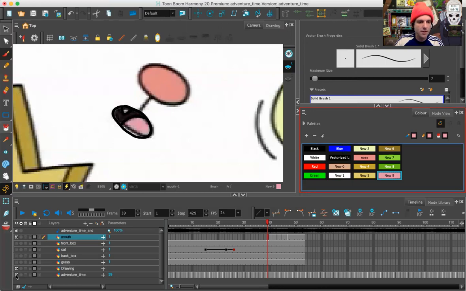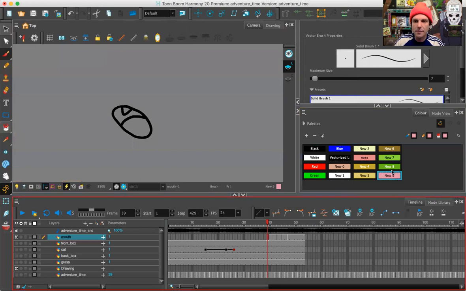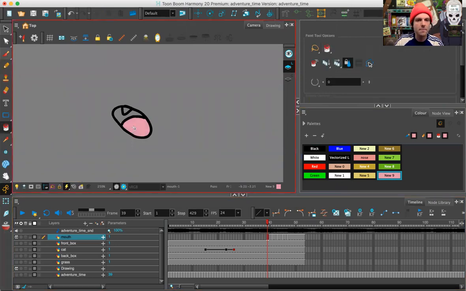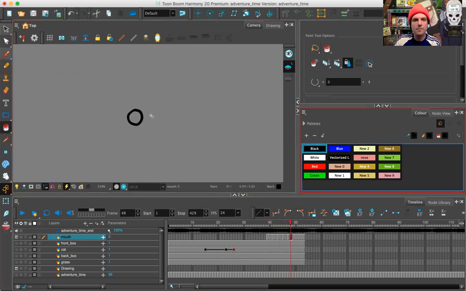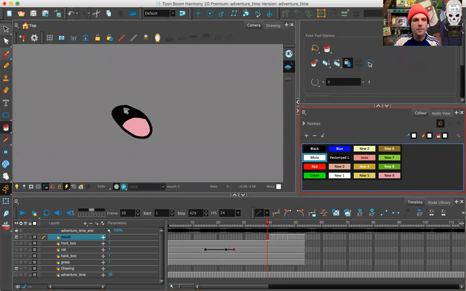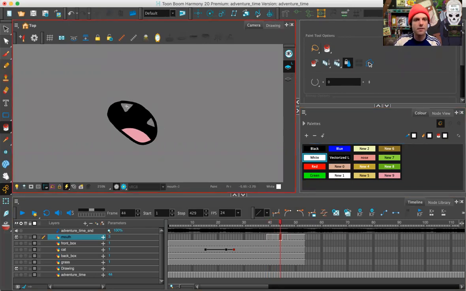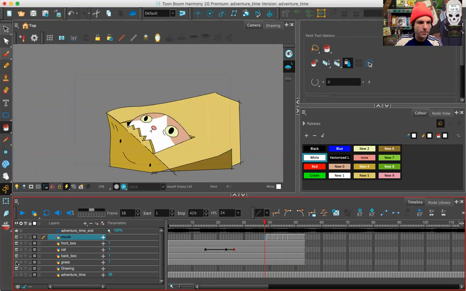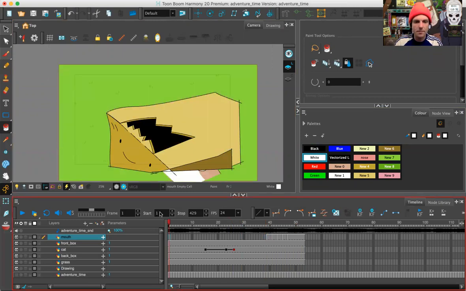All right, let's turn the video off or hide it, just so we can see what we're doing. And I'm skipping ahead and doing all the tongue fills. Then I'm skipping back and doing all the black fill. Then I'm skipping ahead and doing all the teeth fills. Okay, we got a mouth. So let's watch it. I'll keep the video off so we know what we have. Meow. Okay, very good.